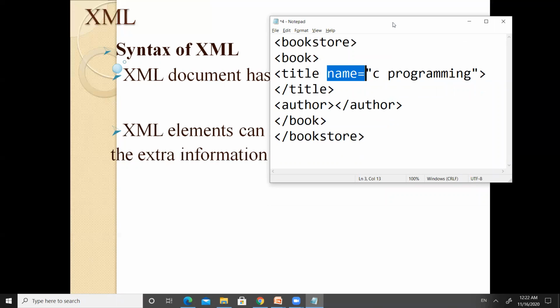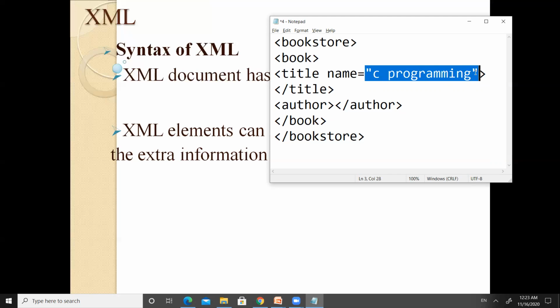While dealing with applets, we have used some attributes called code, width, height, etc. Similar to that, XML also allows the user to have attributes for any of the tags, right? Those attributes are used to store some extra information. So here in this example, I have used an attribute called name, which is an attribute of title, and in the name we are going to store some extra information here, right?